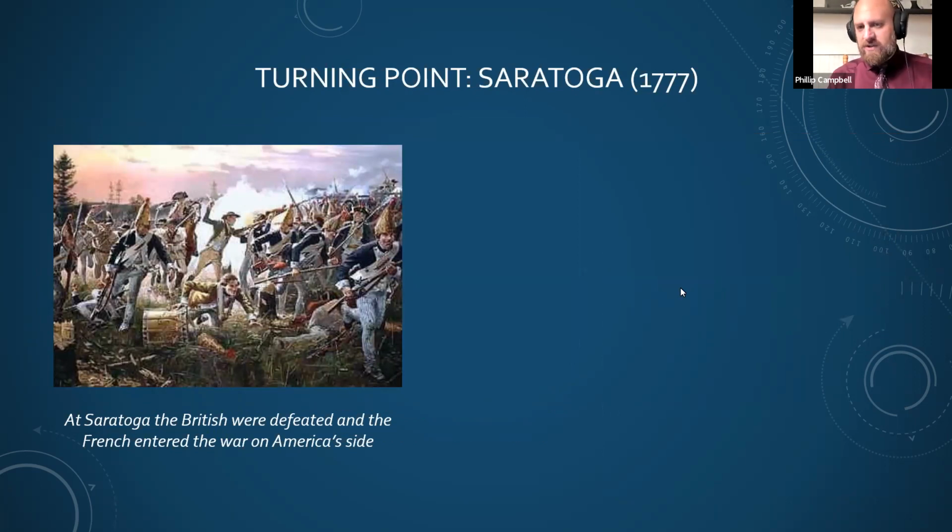It's kind of reminiscent of that time after 9/11 when there was a majority of Americans that were united behind President Bush. But then things changed, right? Things changed here in 1777 at the Battle of Saratoga. The British were soundly defeated and the French entered the war on America's side. Now, this is only the second year of the war, all right? Remember, the American Revolution went on for 8 years, and this is only year 2.